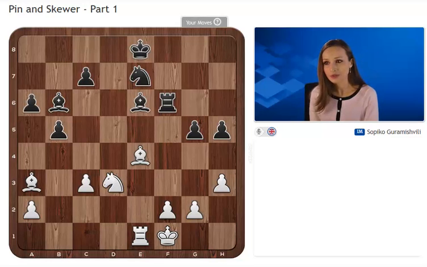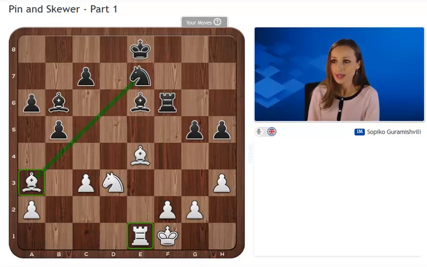We can see that the position is materially equal. But I think that white is doing much better because his pieces are placed better. The rook on e1 and the bishop on a3 somehow combine the attack through the e file and the knight on e7, and the knight on d3 is very good, controls many squares, and of course defends the f2 pawn.